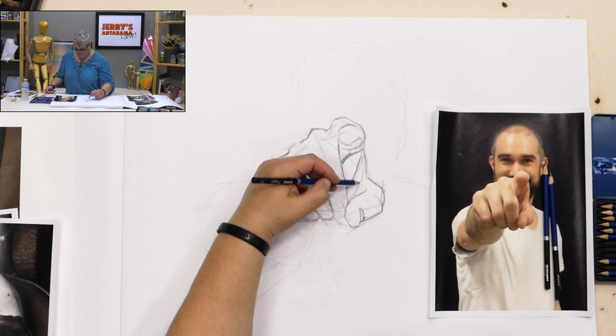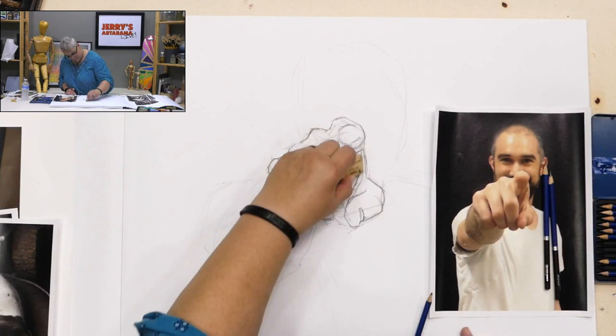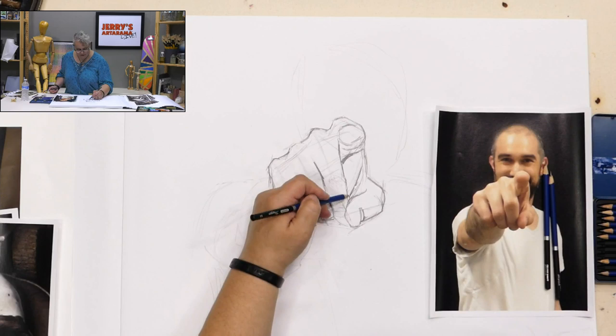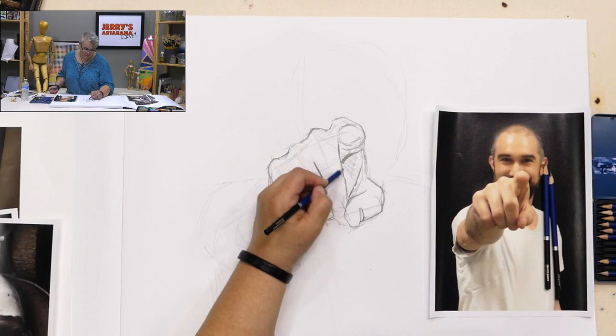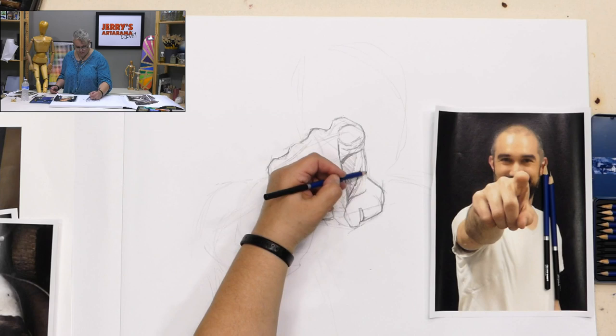All right. So that actually has to come down there. That's too high. This is right where that part is. All right, so I'm going to do this real quick to just try to drop that back so you guys can maybe see a little bit more where this is coming up. This is all in the shadow, obviously. This is that thumb though, where it's turning back.